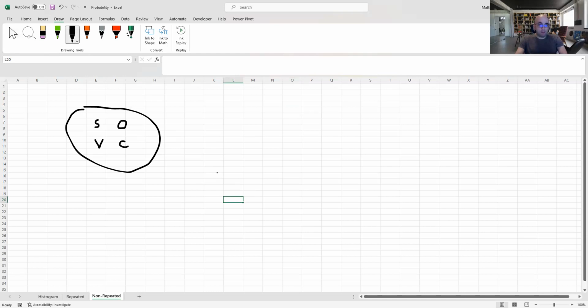So how do we count this? Well, on the first selection, you have 4 possible outcomes. You have strawberry, orange, vanilla, and cherry. And you can pick any of them. Notice something here.